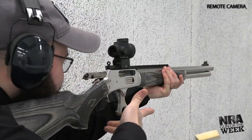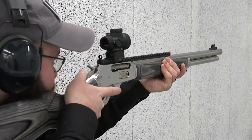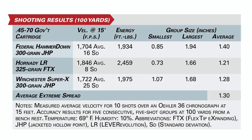Case in point, recent American Rifleman testing proved the 1895's accuracy potential with factory off-the-shelf ammunition. A 1.3-inch average was recorded across 15 fired groups, which is quite impressive at 100 yards with .45 caliber projectiles.